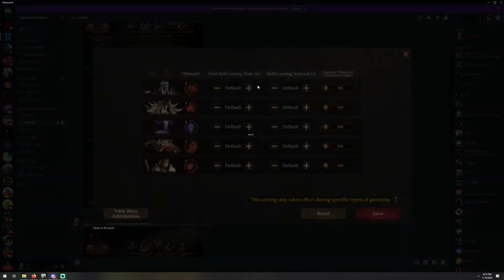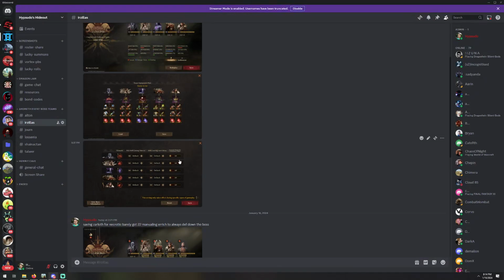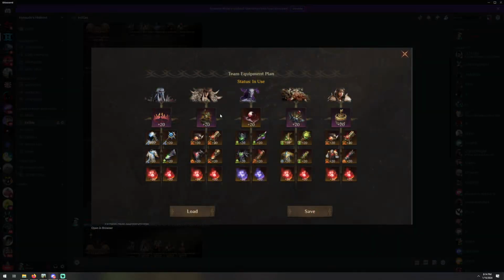And here's the timings. Full default, this team does best on auto. We're reducing the turn meter on the boss a lot, so timings don't really matter that much. We just want to ult as often as we can. If you really wanted to, you could set Zarloth to go right before your other two. And I think for me, this already kind of lined up because of the skill haste he has. But you could set Zarloth to just go right before the other two.